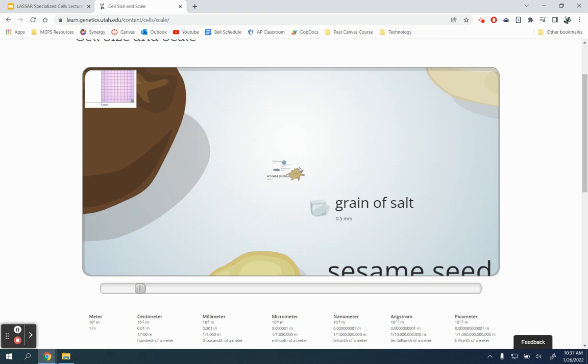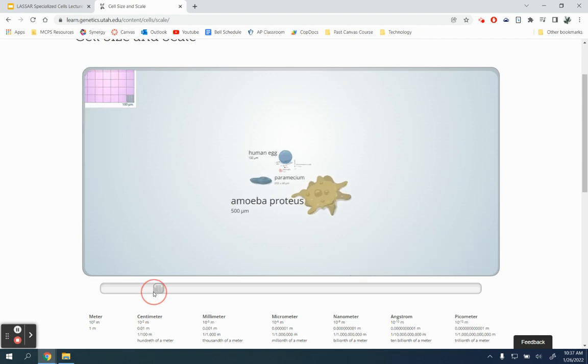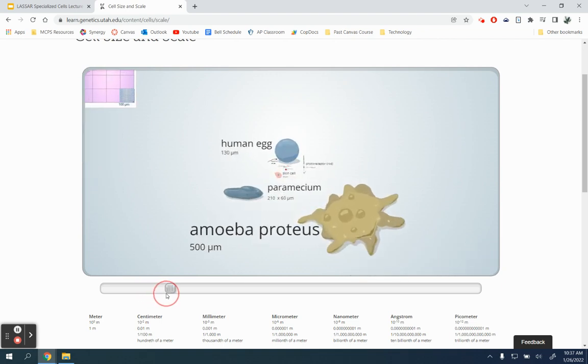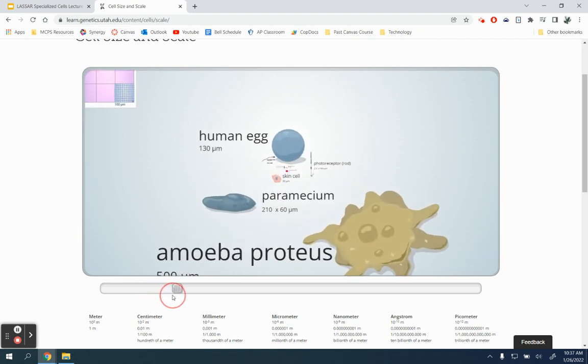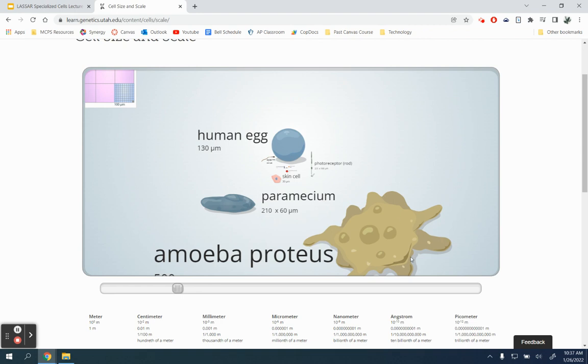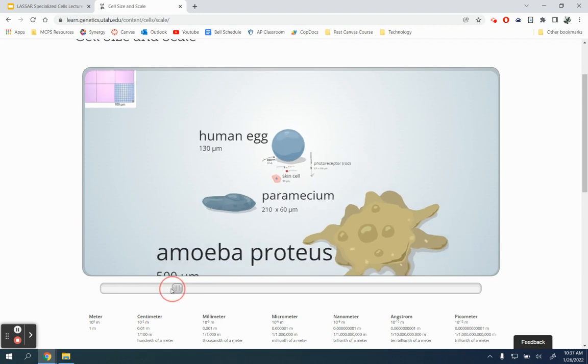Here's our largest cell that's finally visible. This is an amoeba, which is a single-celled organism. It's made of one cell, one giant cell, and those giant cells are a little bit bigger than our human cells. Here you can start seeing the average human cell size. This is a skin cell. This is the largest human cell right here, the egg cell. And look, you can see the tiny sperm right there. So already notice how small we are.